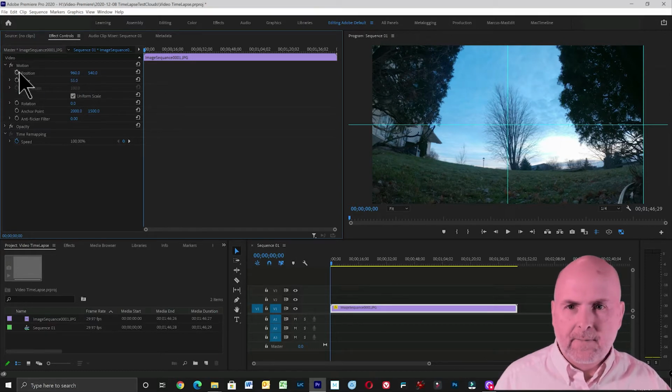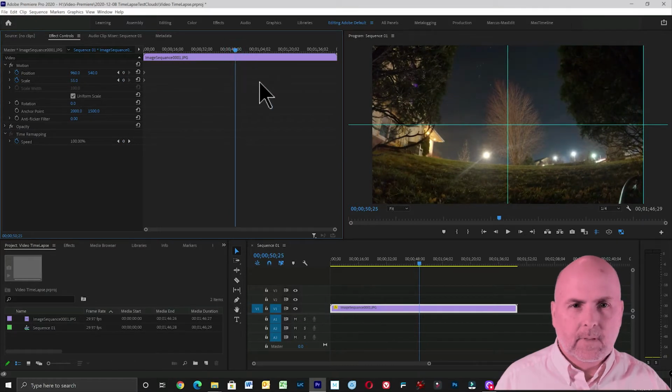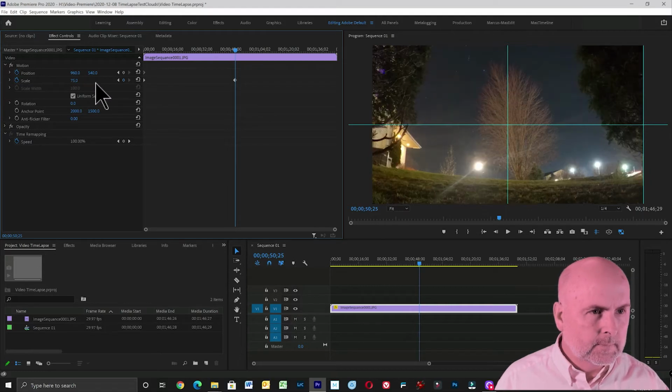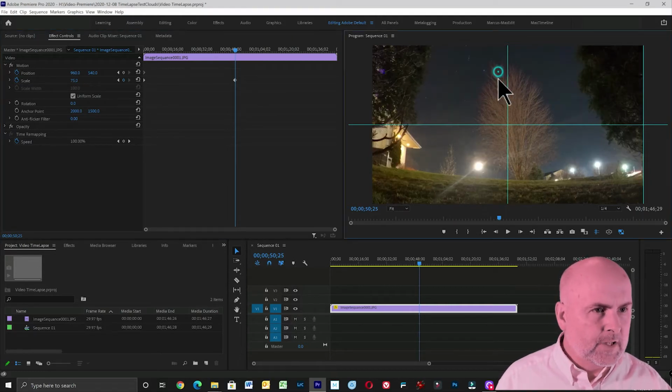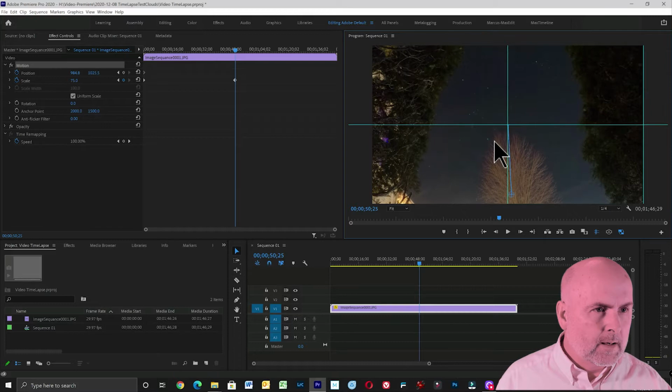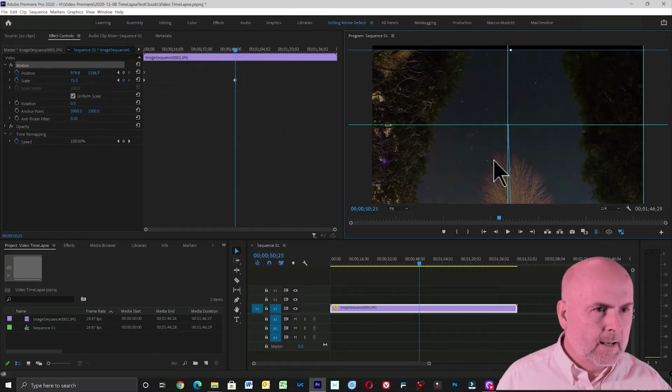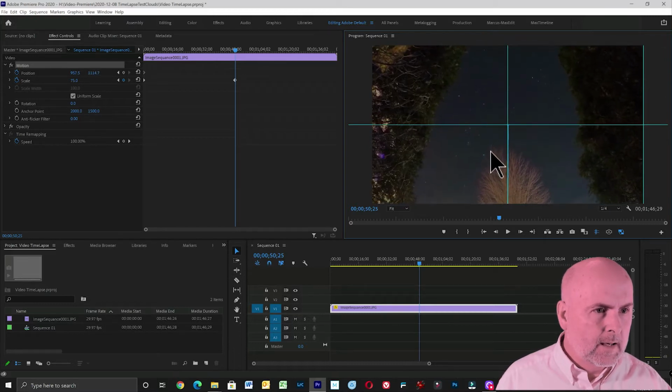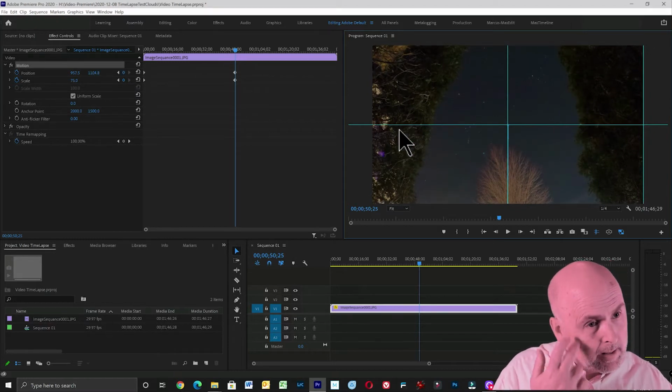So let's start at 55, drop a position and a scale keyframe at the beginning. Let's go somewhere about into the middle of the file and do a little bit of zoom and a little bit of different positioning. Oops. Just dragging down here, up into the sky. Too far into the sky. We'll go to about right there.